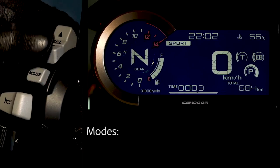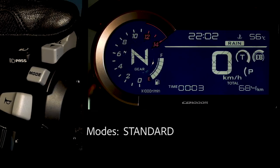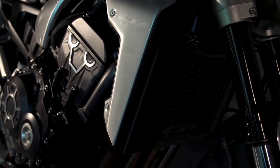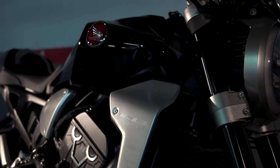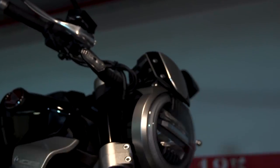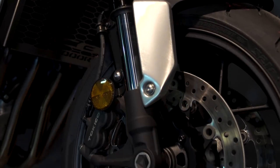You've got four riding modes — the same system that started on the RCV and trickled down to the Fireblade, Africa Twin, and Gold Wing. Three modes offer ascending levels of power, engine braking control, and traction control, plus a user mode where you can adjust those settings to suit — even turn all the electronics off. There's also a CB1000R Plus model which has a quickshifter and auto-blipper that works beautifully smoothly, plus heated grips and a number of cosmetic updates, adding about a thousand pounds to the bike.